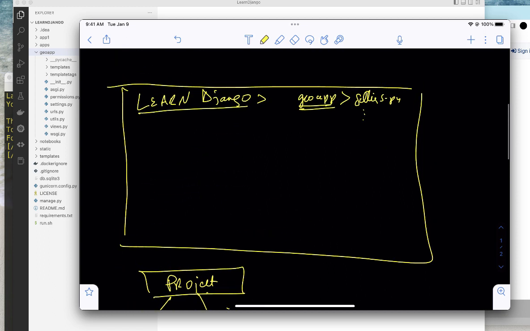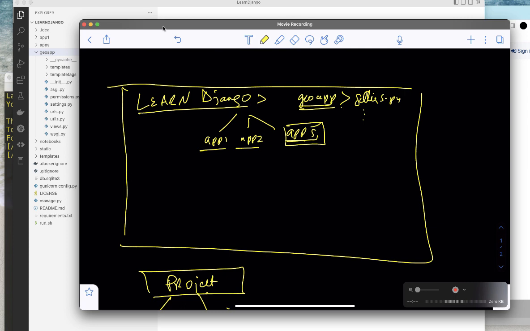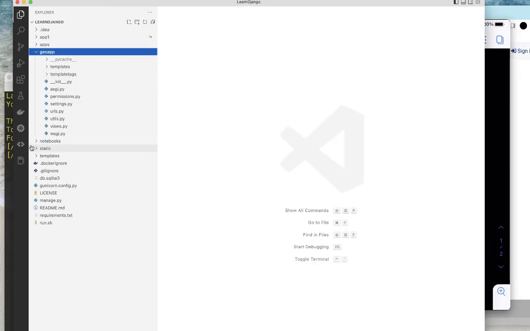So here you have LearnDjango, geo app is the project, and then you have other applications such as app 1, app 2, etc. And then there is another directory where you have other applications that you build that you can bring in. I'm going to talk about that in the next video, but for this video, if you are able to get the Git cloned, run the applications, install all the packages, and get the Visual Code up and running, then you have accomplished the objective for this video.